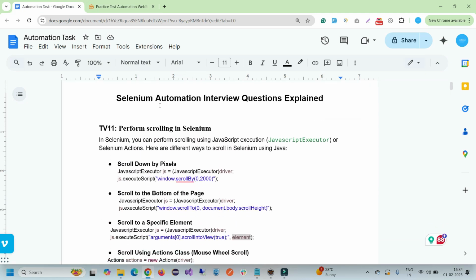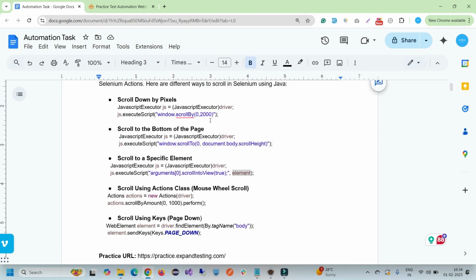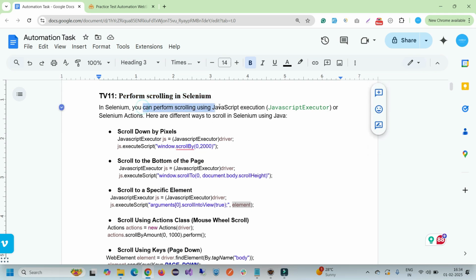Okay, let's come to the agenda of today's session. We have to perform scrolling in Selenium, and you can perform scrolling by using JavascriptExecutor or Selenium Actions.